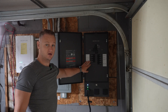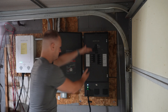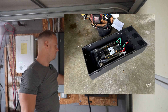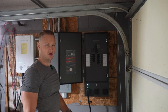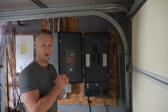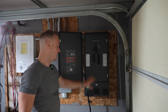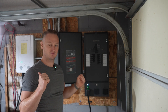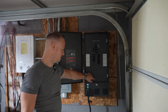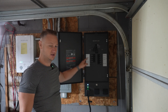One thing I will point out that I'm a little disappointed in: if you count them up, there are only 12 circuits you can put in this board. There's plenty of space, and if you open it up and look inside there's plenty of room. I don't understand why EcoFlow didn't make this a 20 or more circuit panel, because if it were 20, I could have condensed both of my panels into a single Smart Home Panel 2. At 12, I could not quite condense both my split phase and single phase circuits. So 12 is too small — missed opportunity there. I would have really liked to see 20 slots.